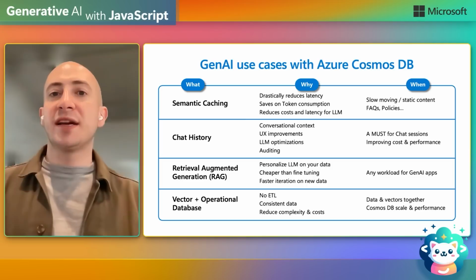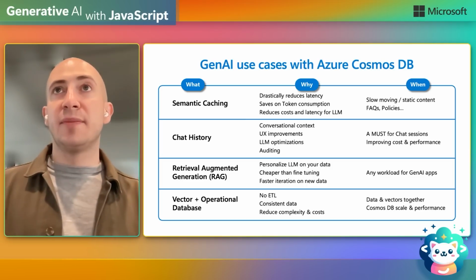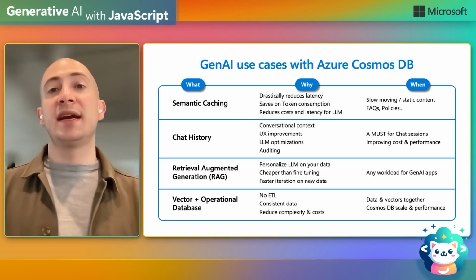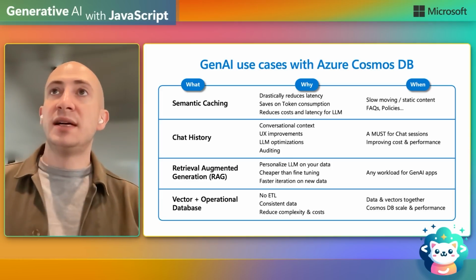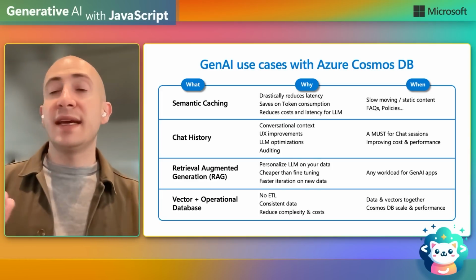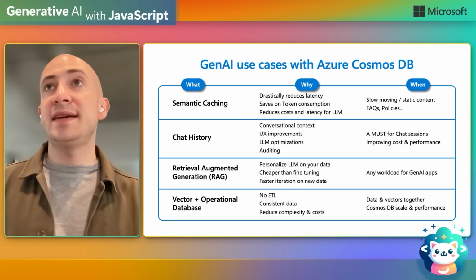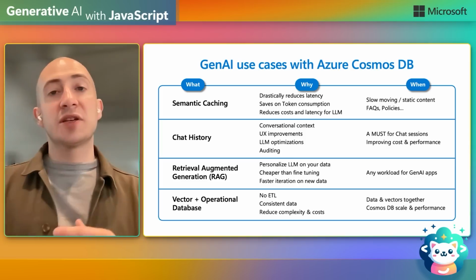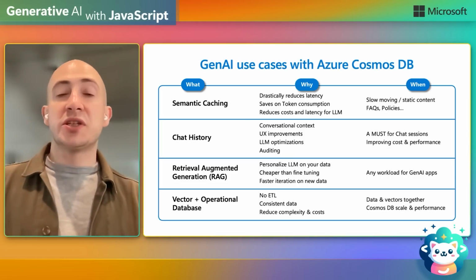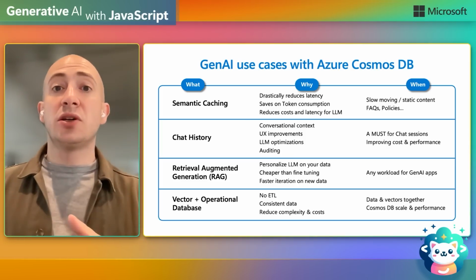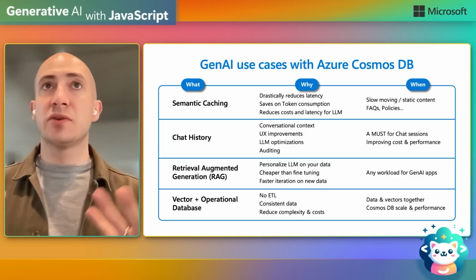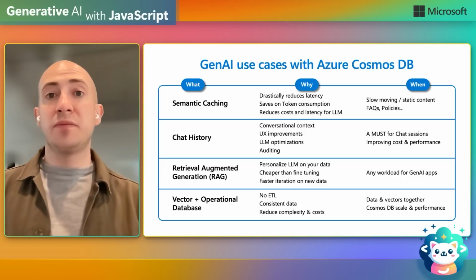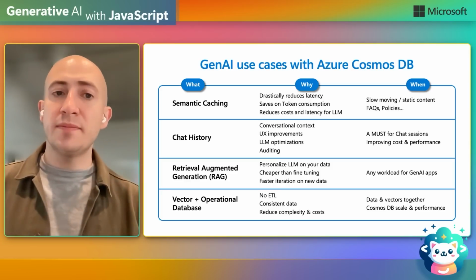Basically, if I'm already logging chat responses or questions from users and responses from a large language model, I can actually vectorize these and take advantage of them later. So if I see a user question that I've seen previously, rather than send this question to my large language model, which is oftentimes, if I make that API call, very high latency or high cost, especially if I'm using a state-of-the-art model like GPT-4.